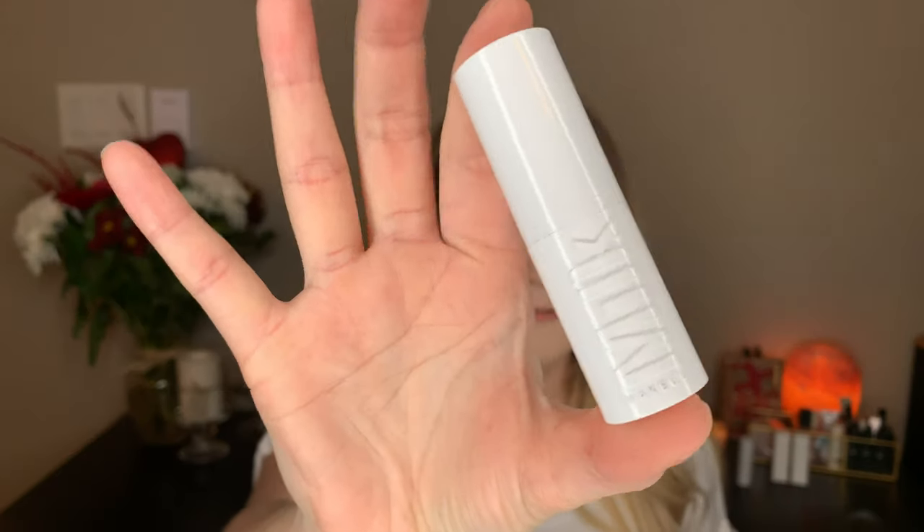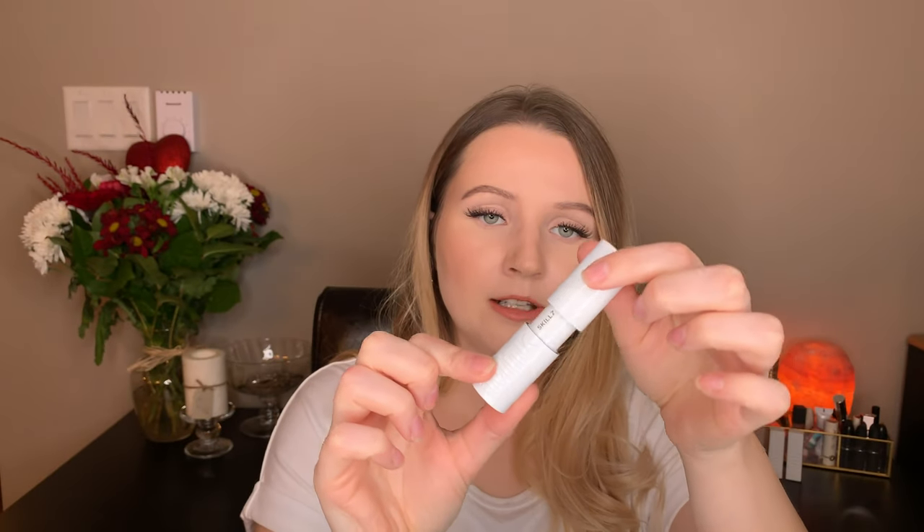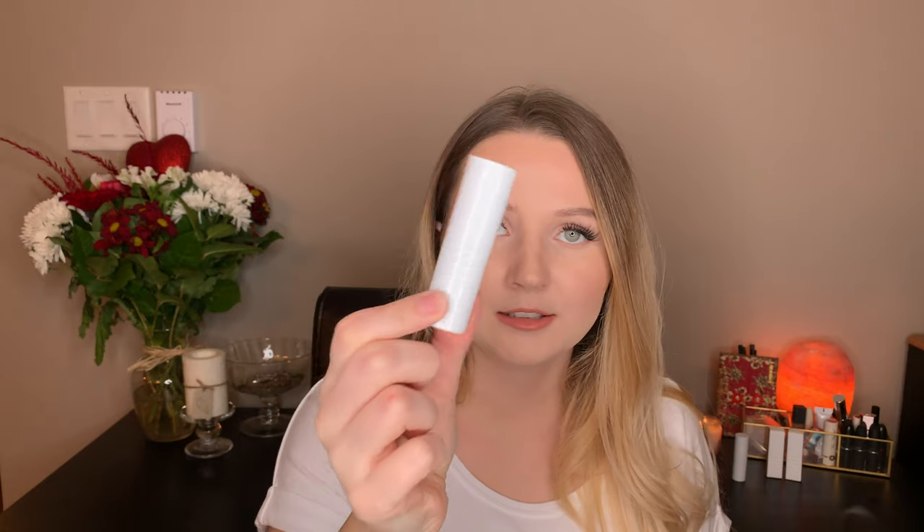I'm a big fan of this all-white metal packaging — it's just beautiful. I love simple packaging that's also really nice. The lid is actually magnetic, which is a nice little touch. There are 10 shades available currently, and of those 10, three of them are new from their older lip colors. I picked up two of the shades, both of which just happened to be new — I didn't know that until afterwards.